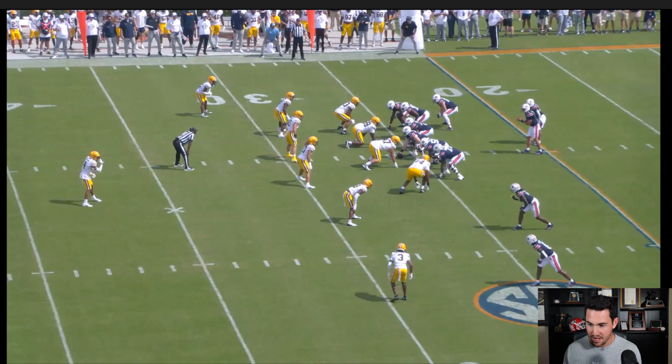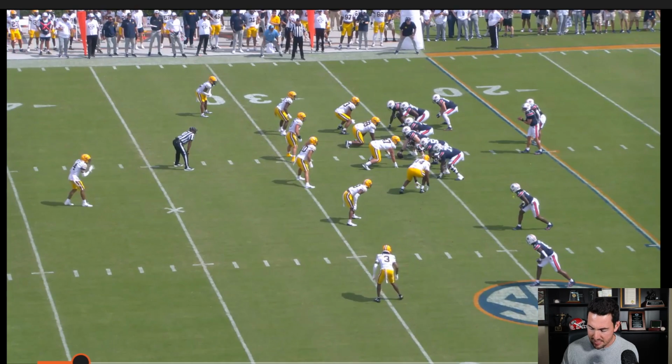So without any more hesitation, let's get into Payton Thorne. So how we do this is we'll break down most of the pass plays, a good chunk of them. We're really not going to get into the run game at all. I'll talk about their offense as we get going and throughout the entire episode.